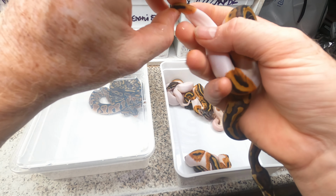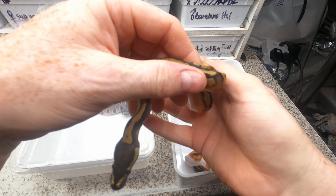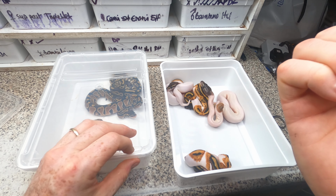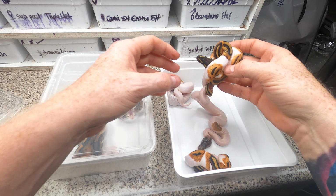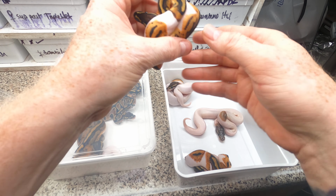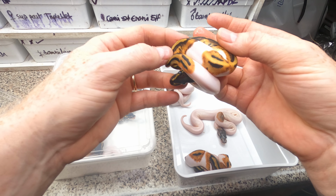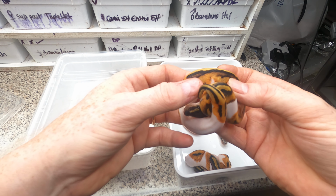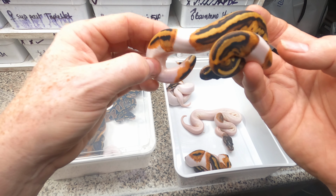Really nice animal. Not sure where to go with these now. I've got to find something that makes the Darkling pop. I like these, but ow, got me, look. I'm not really sure where to go with them now. I've got to put something in there. I find that pastel Darklings really ping, lesser Darklings really ping. There's a few light colours. I think maybe I'll probably put these to an Orange Dream pied or something like that.